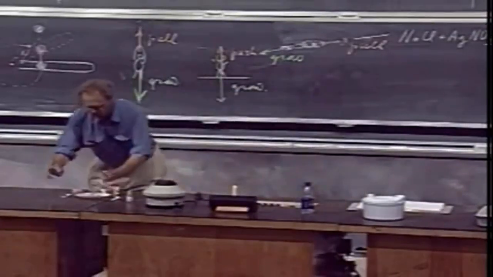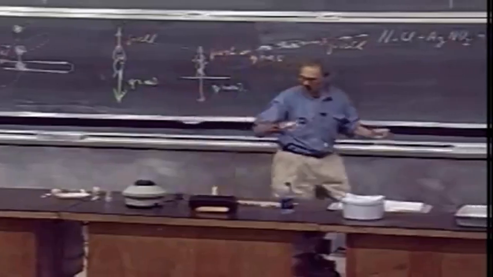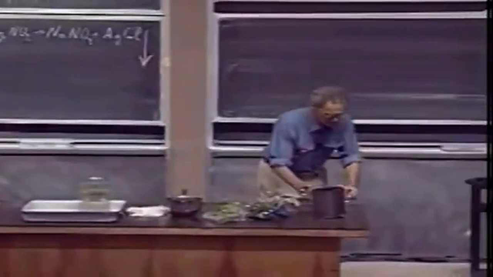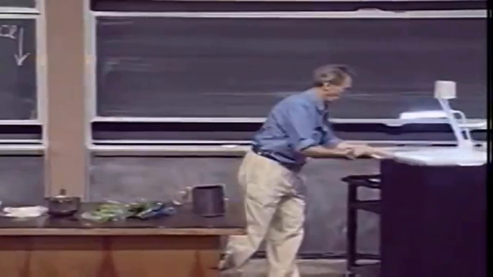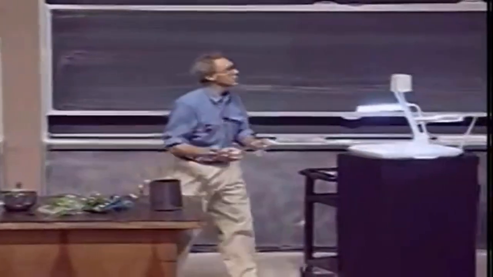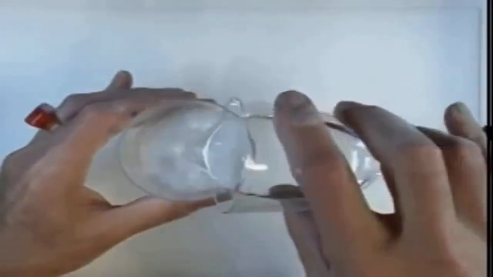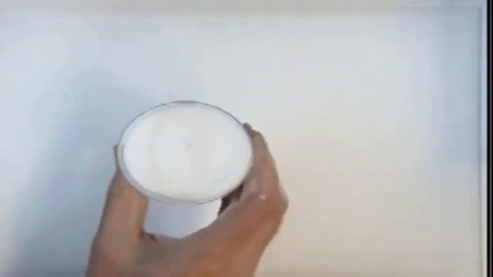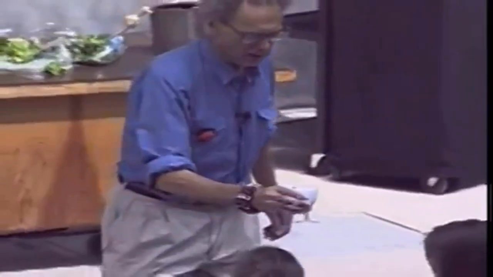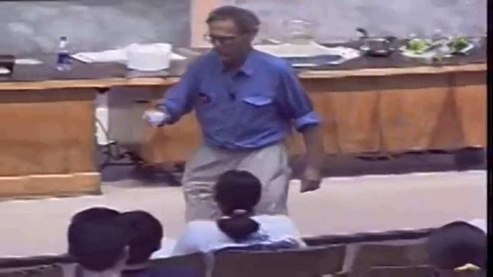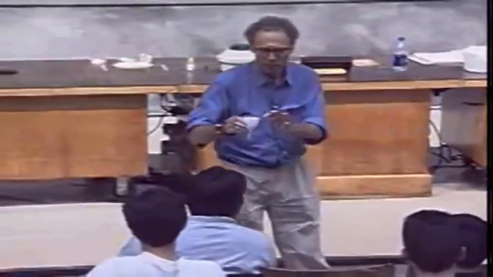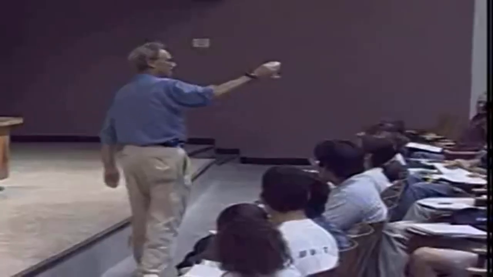I have here these two glasses. This is the table salt and this is the silver nitrate. I'm going to mix them. I hope you can see this. Here are the two glasses, and when I mix them, instantaneously you get milk. I'm not asking you to taste it, but look at it, right? Just milk. And you can leave this for hours and hours, and it will just stay like that. Very small particles of silver chloride are in here.